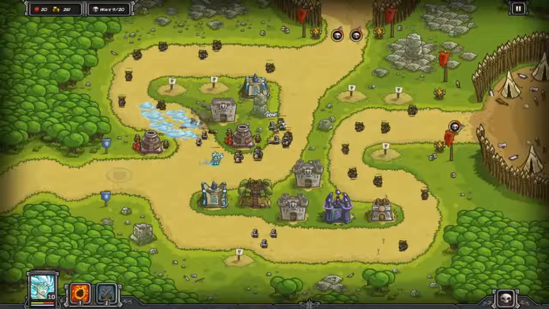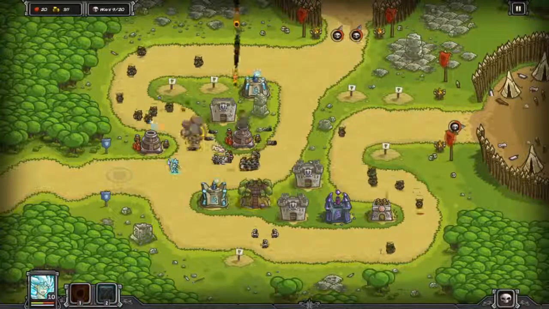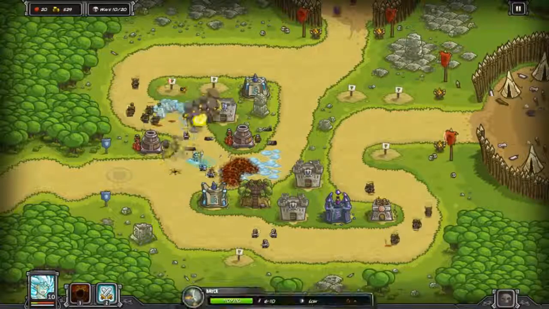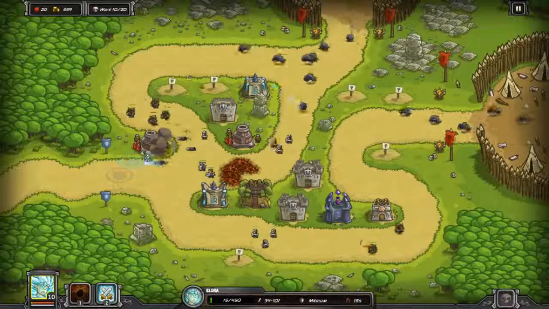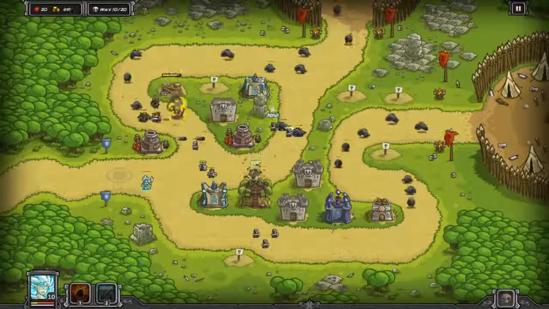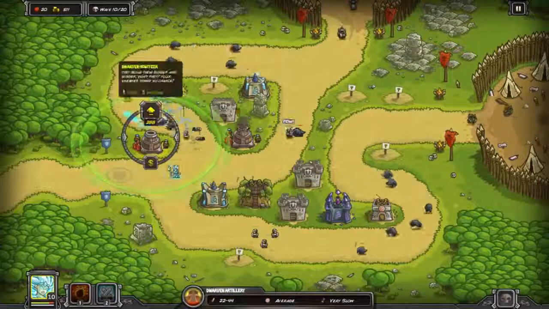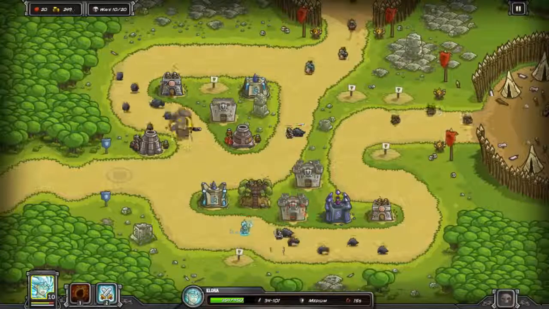Why don't my knights just know that they need to run there? God damn it. Oh shit, she's almost dead. Did she? Oh, she barely survived. Oh, no, no. Oh, dodge. Oh shit, that was close. Let's get her to heal up. Okay, that's good. Okay, get some AoE damage there. Come on. Bottom lane, real quick.